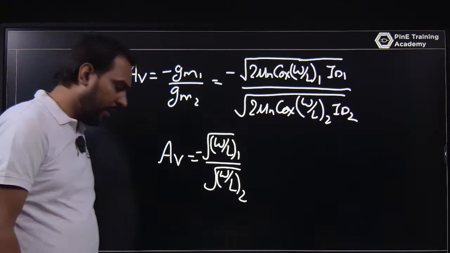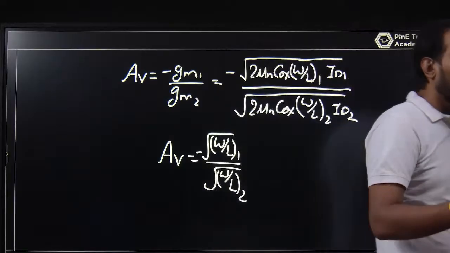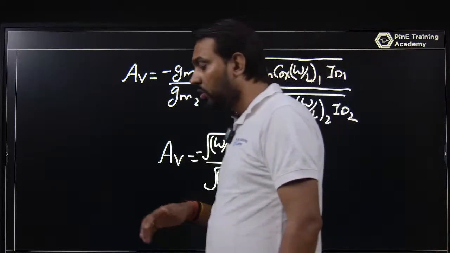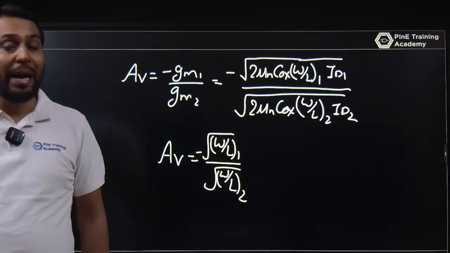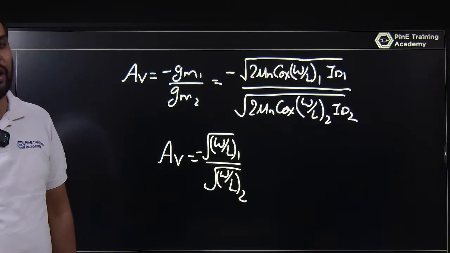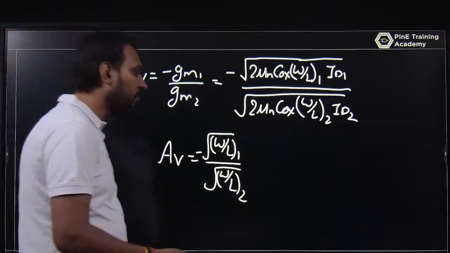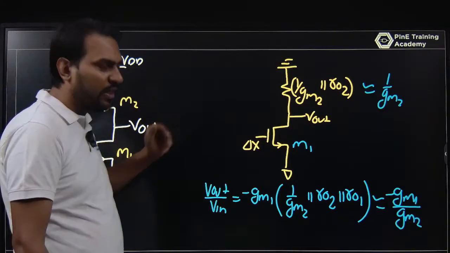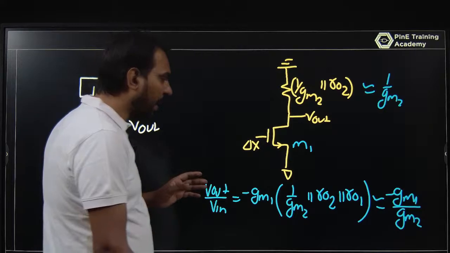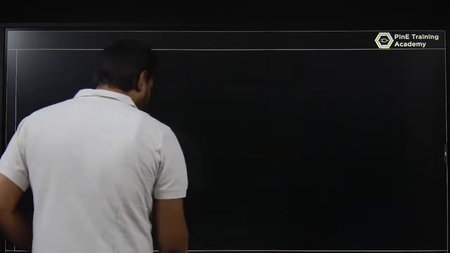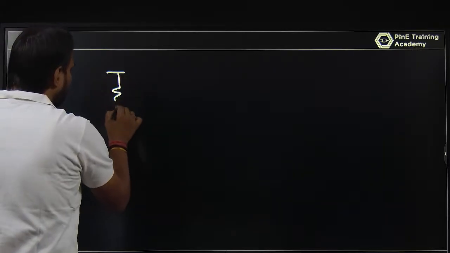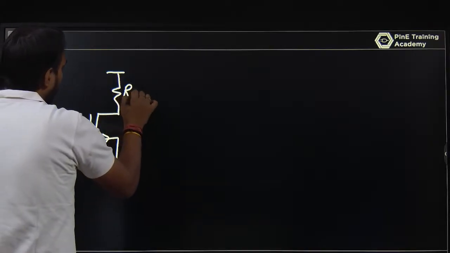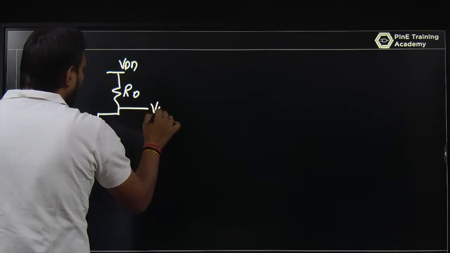So this is the way you can analyze that if you are using a diode connected load circuit, now the gain is dependent on the parameters of the MOSFET, W by L of 1 and W by L of 2. So what is the advantage of that? You can think in such a way, if you are using a resistance with a common source amplifier like this, what is the gain here?